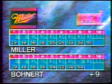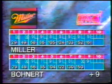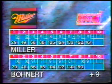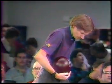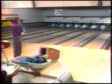150 in the 8th with a spare up. He's going at a 190 pace. +9 at this point, Jennifer, but he controls his own fate. That's the big thing. And on the lane that he appeared to be more comfortable. Chris Miller not looking on. Doesn't want to watch. Doesn't want to watch what he perceives will be the case.